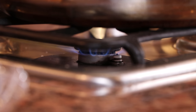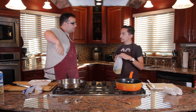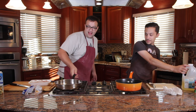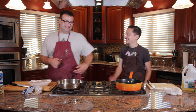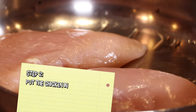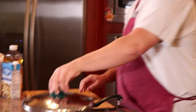Put a dot of oil in there. A dot? A dot. You just wanna have it cold in the spot and make sure it's hot in them. Now what? Now you're gonna put the chicken in. I went to put the chicken in, but... Wow. That works. What's the first thing? Cook.